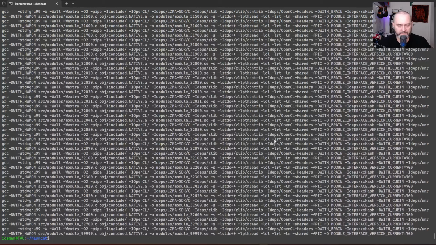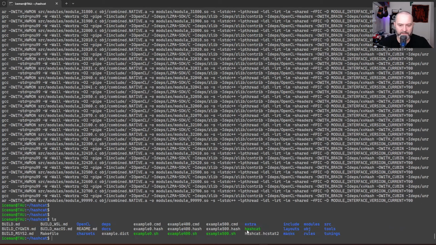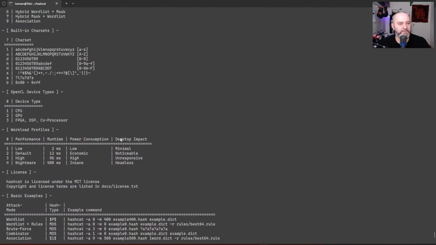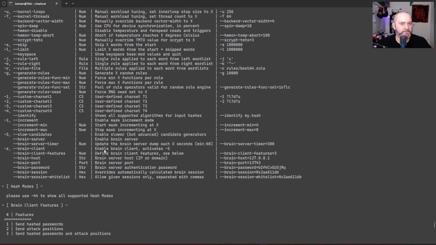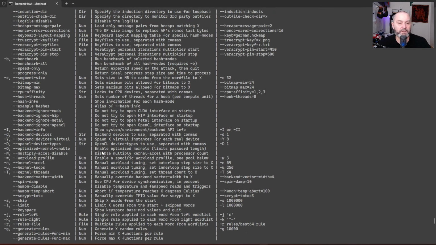The reason why I use Hashcat is, as an example, you see we have Hashcat here, that's the executable. The reason why I use Hashcat is because they have a very good way of looking at available devices. And they also have code for CUDA and OpenCL.